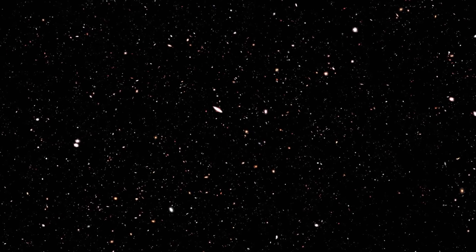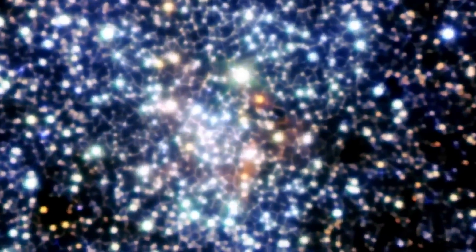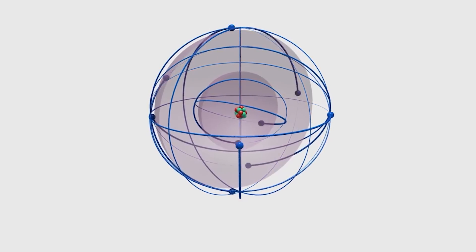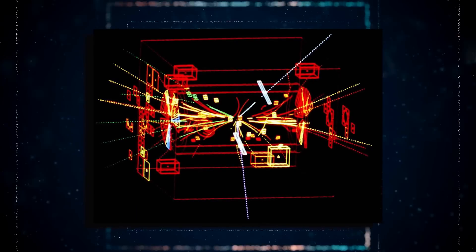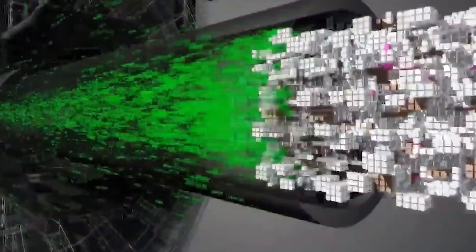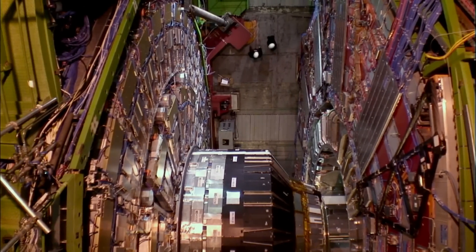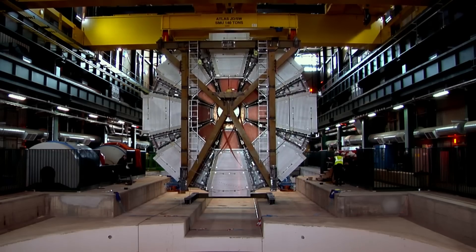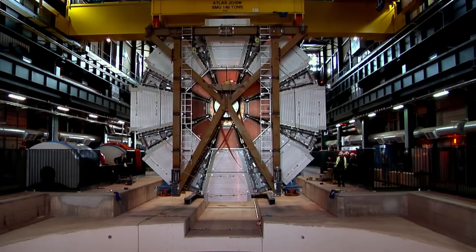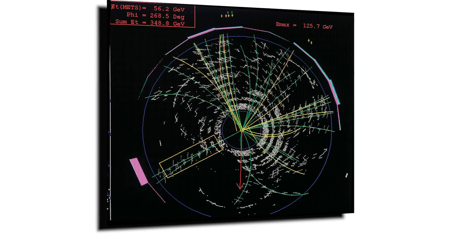Another sort of search employing the missing momentum signature is led by simplified models that incorporate a WIMP-like dark matter particle and a mediator particle that interacts with known ordinary particles. The mediator can be either a known particle like the Z boson or an undiscovered particle like the Higgs boson. These models have gained popularity in recent years since they are relatively basic yet universal in nature and they may be used as benchmarks for comparing LHC with non-collider dark matter studies. This second form of search looks for at least one extremely energetic object such as a jet of particles or a photon in addition to missing momentum from a pair of dark matter particles.